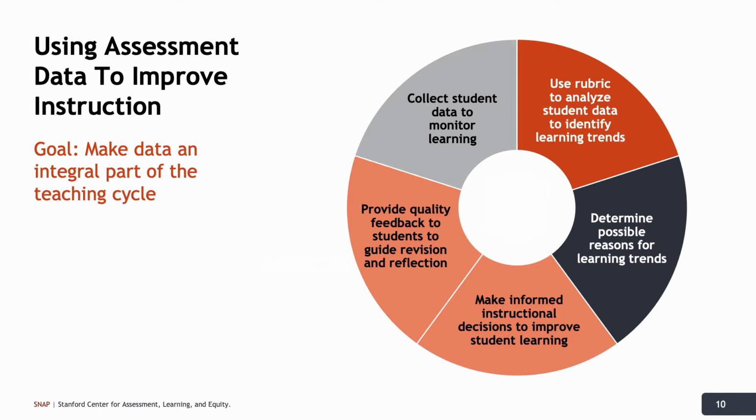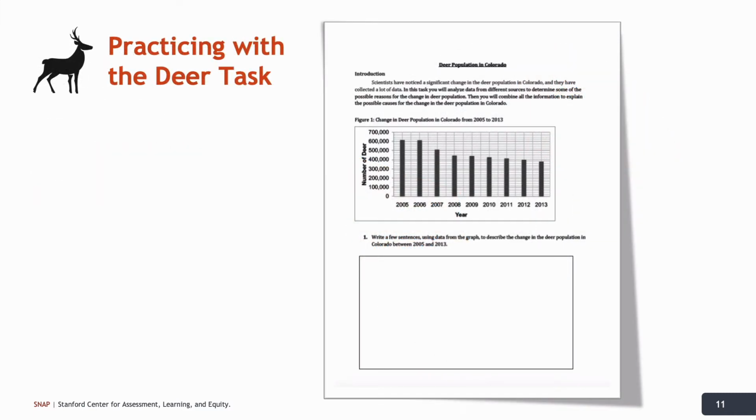Keep in mind that the trends we gather about student performance can be used to make informed instructional decisions and provide feedback for students. And it doesn't necessarily need to go in that particular order. You may choose to provide feedback to students first, before your next instructional step. This is completely up to you and what works best for your students and scope and sequences. To walk you through this process, we'll continue using the DEAR task.